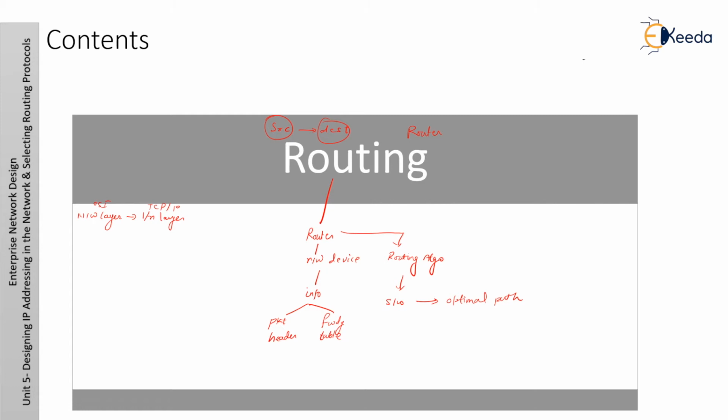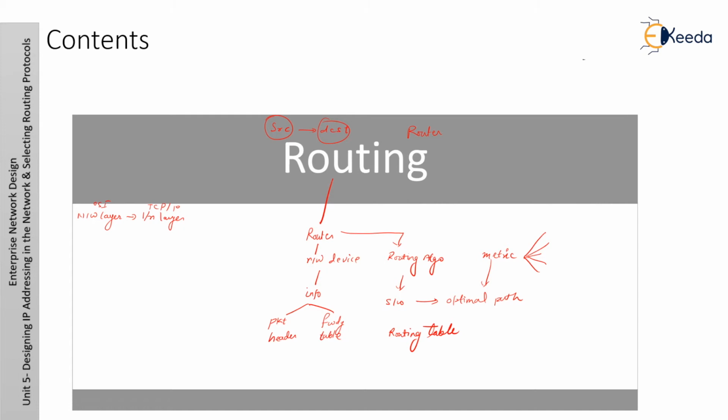The routing protocols use a metric to determine the best path. There are different metrics available, which we will discuss in the next slide. The metric is a standard of measurement such as hop count, bandwidth, delay, current load on the path, etc., used by the routing algorithm to determine the optimal path to the destination. The routing algorithm initializes and maintains the routing table. So the heart of this is the routing table.